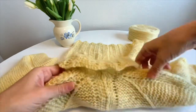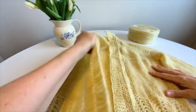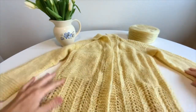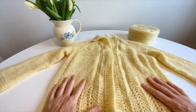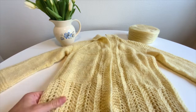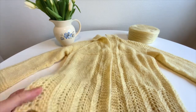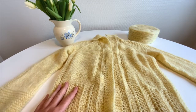So this is my cardigan. It's a little bit difficult to show a big garment in this way. Knitting in 2 strands of Nutiden, I used, I think, about 300 grams for this. And I used the needle 5 millimeters. This is not a garment that I will produce any pattern or description for, so you can make it. No, I will not do that.